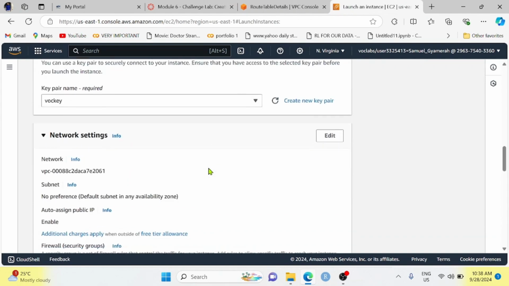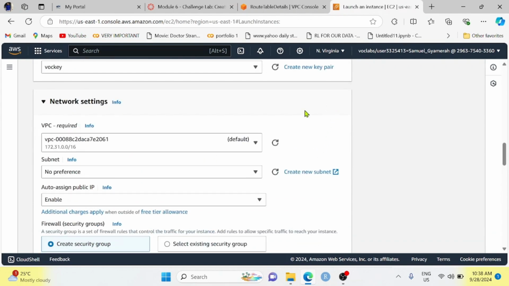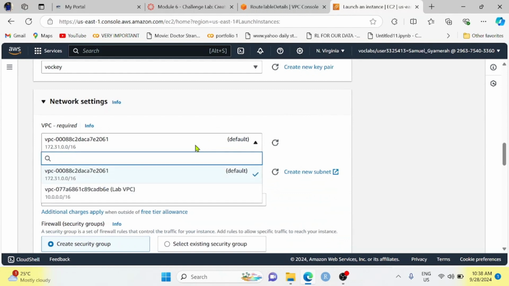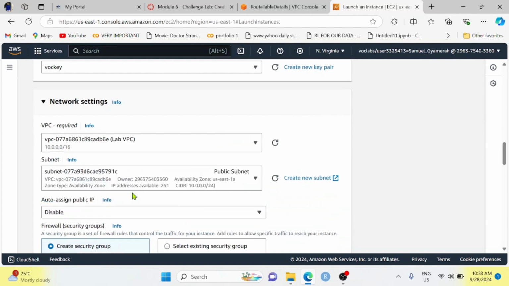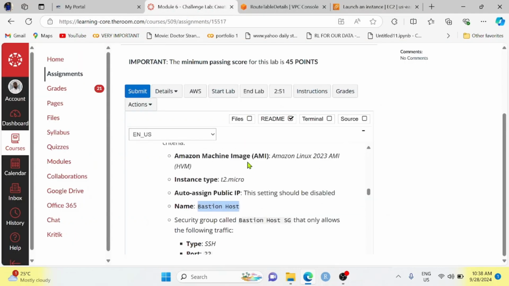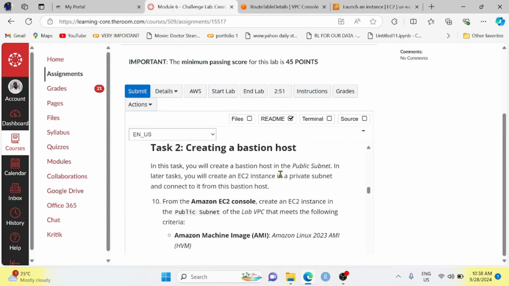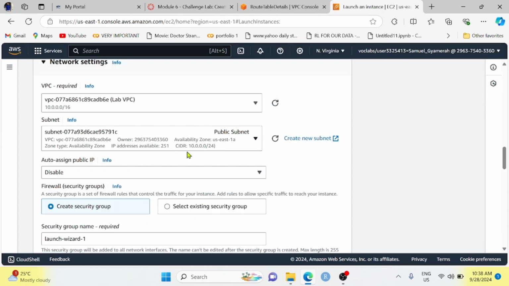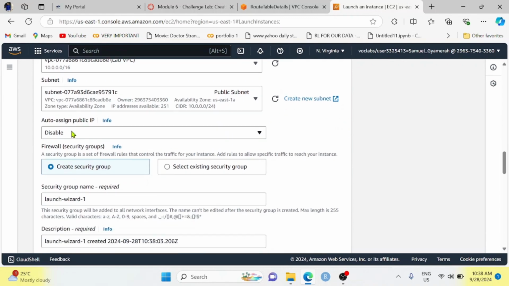Let's select it, and then expand, edit the network settings, and then assign it to the lab VPC. With the subnet, they said we should create it in a public subnet, right? Here in a public subnet. So the subnet should be public subnet here, and then the auto assign public IP should be disabled.